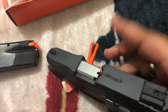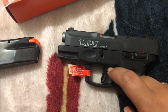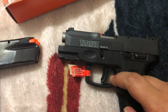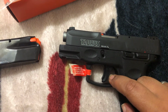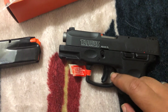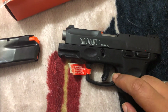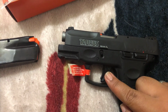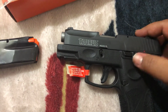And if I dry fire it, I notice just get rid of the take up a little bit, it's right at the wall. I noticed in this .40, when I was checking it out, that the reset is a little further, just like a tidge further than in the 9mm.